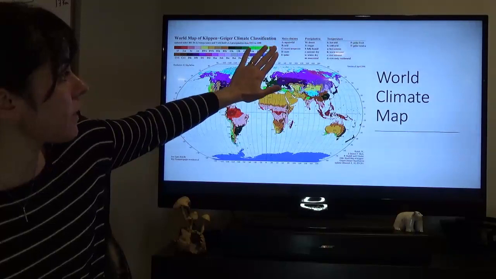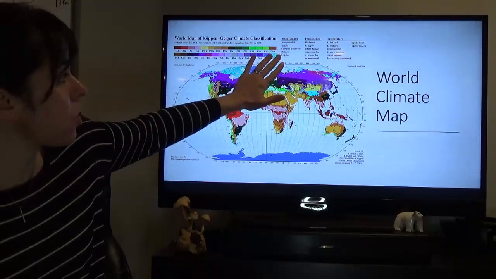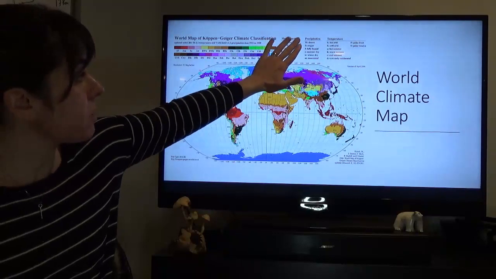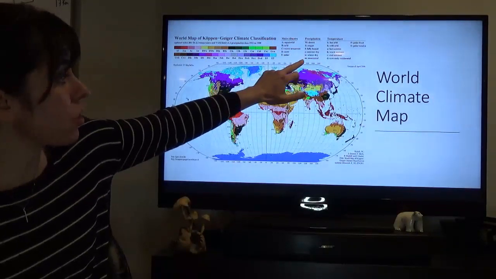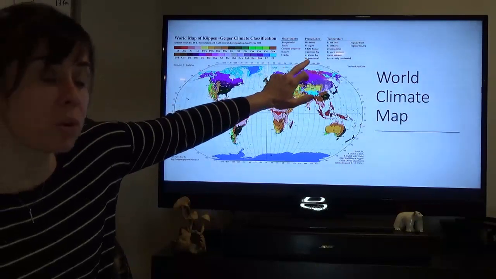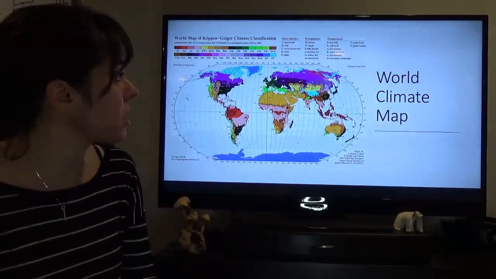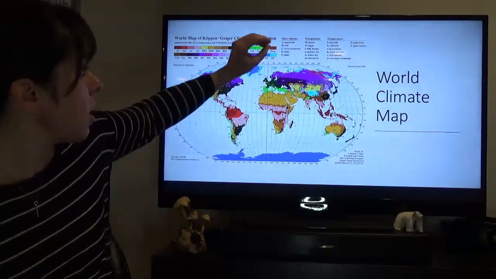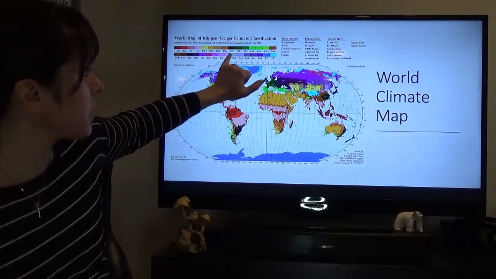So there's 5 categories: equatorial, arid, warm temperate, snow, and polar. Precipitation, so desert, steppe, fully humid, summer dry, winter dry, and monsoonal. And then finally temperature, and I'm not going to read through all of those because there's lots of different temperature versions, but each location on the planet you'll see has a 3-letter combination.